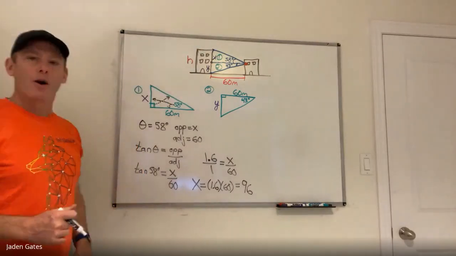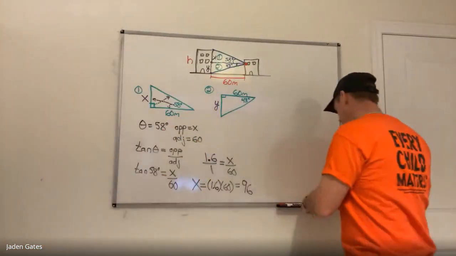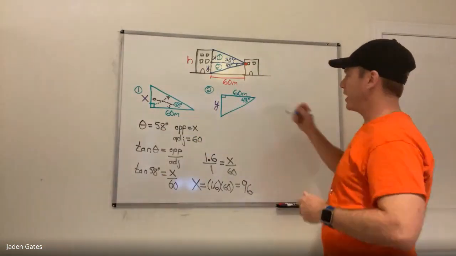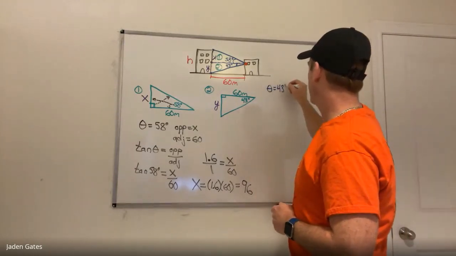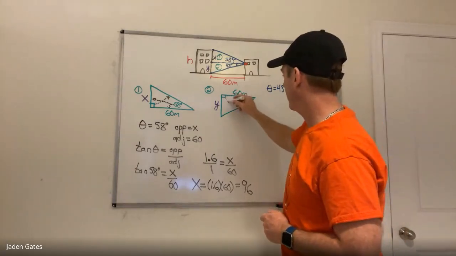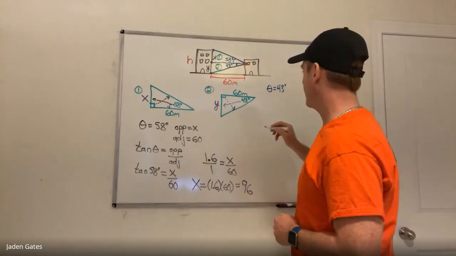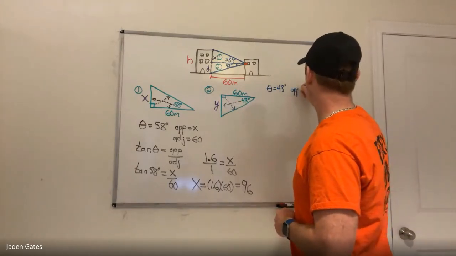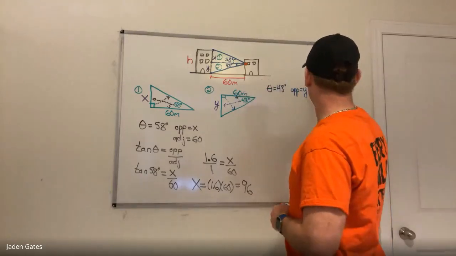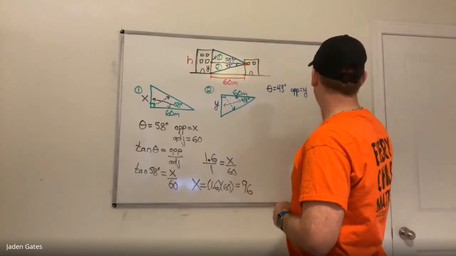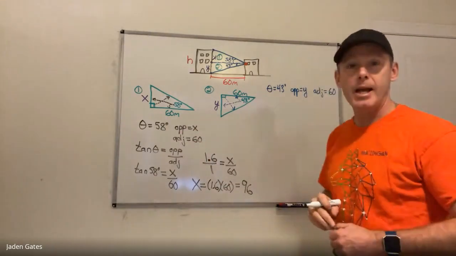All right, now I'm going to go over and find my Y. So my Y value, let's see here. Again, doing the same things. I've got my theta, it's 43 degrees. I don't have my hypotenuse again. Going across, though, there's my opposite. So Y is my opposite, it's across from the angle. And that makes my 60 the adjacent again. And lo and behold, we have the opposite and the adjacent again. So I know I'm going to use the tan ratio.